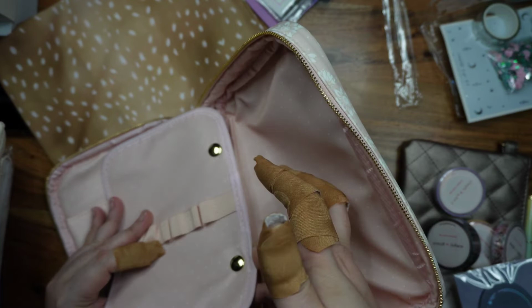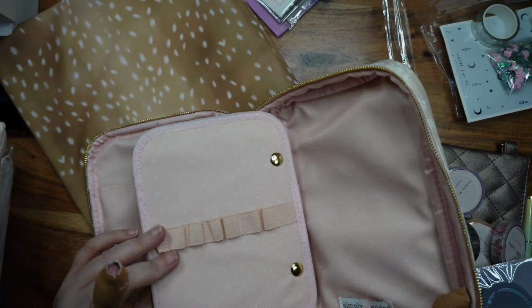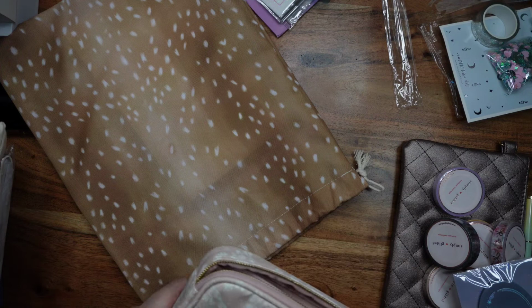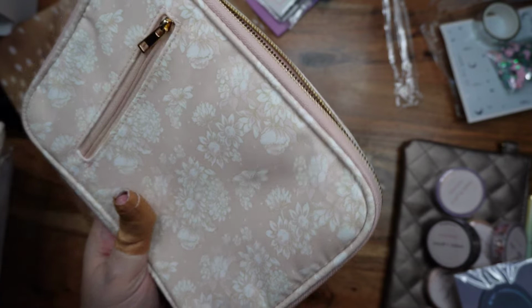So these things snap. I guess you could take these out if you wanted and just use this to store things. It's got this cute pocket, and then these other pockets. We've got a clear pocket. Pen loops. More pen loops. Bunch of space. It's really pretty. I just want to make sure they didn't stuff anything else in here that I didn't find. They seem to enjoy doing that. Okay, that's really cool. I like that a lot. I don't know what I'm gonna do with it, but I like it a lot.